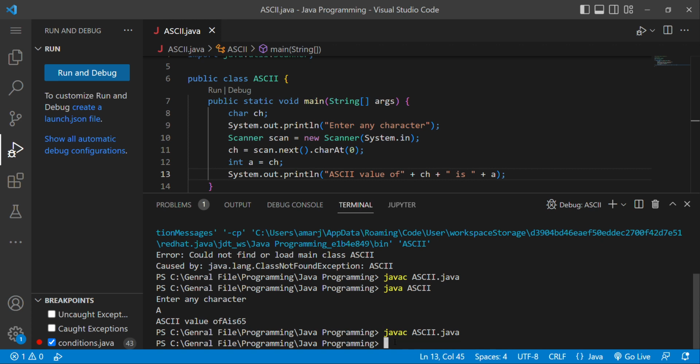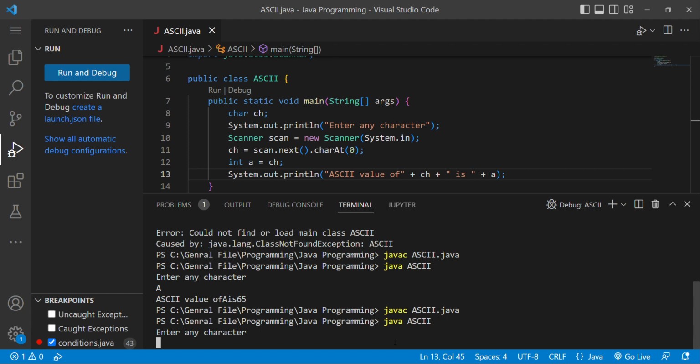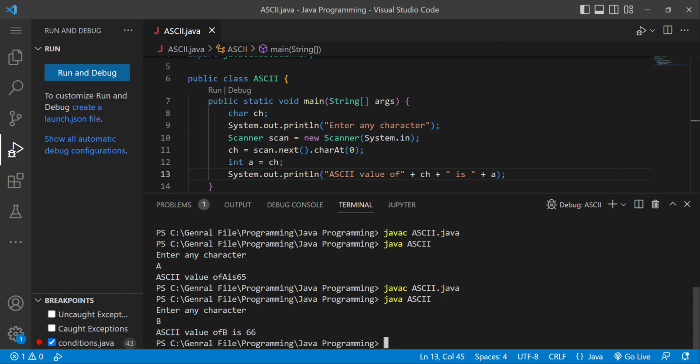Again run this program. Here take capital B and hit enter. The ASCII value of B is 66 and the ASCII value of C is 67.